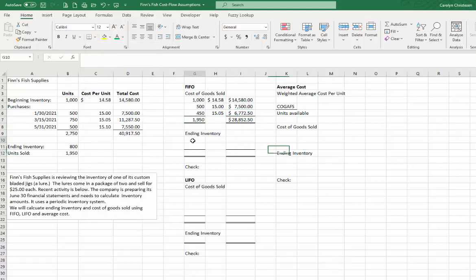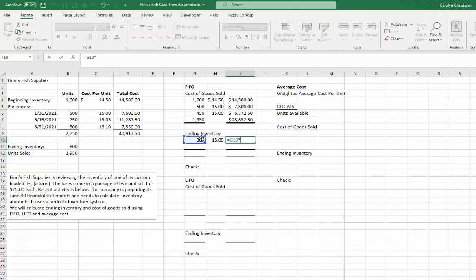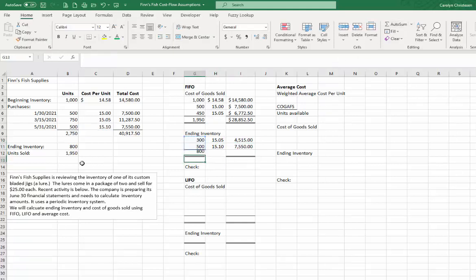Now, what's left in our ending inventory? What's left in our ending inventory is what we didn't sell. So our ending inventory is equal to this 750 that we bought minus the ones we sold. There are 300 of those left, and remember, that's at $15.05. Then this whole layer is left. This 500, we didn't sell any of those. Whoops, hold on, let me go backwards there. I put the equals in the wrong place. This is equal to that, this is equal to that, and then we'll carry this down. The total we have left is 800, which is correct, so we're happy about that. And our total ending inventory in dollars is $12,065.